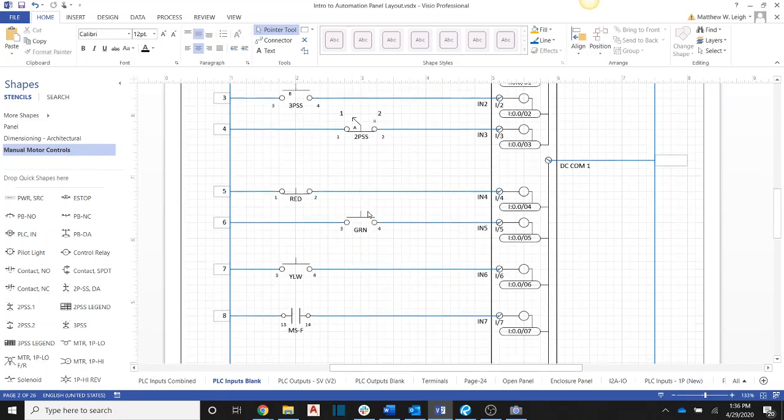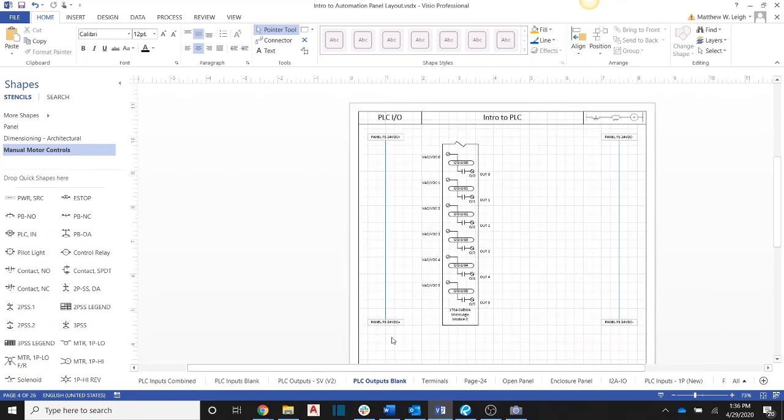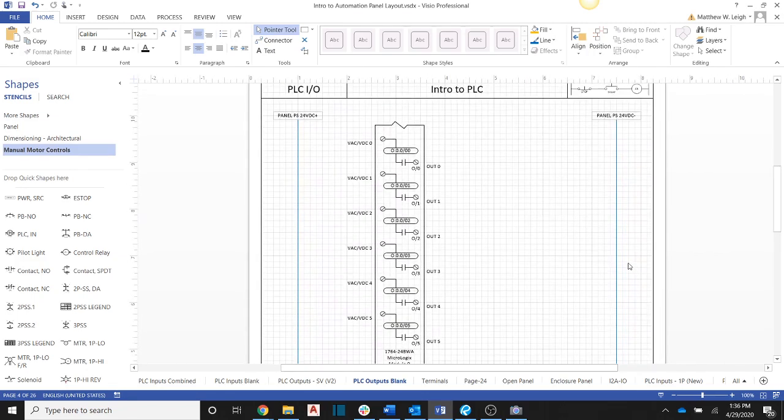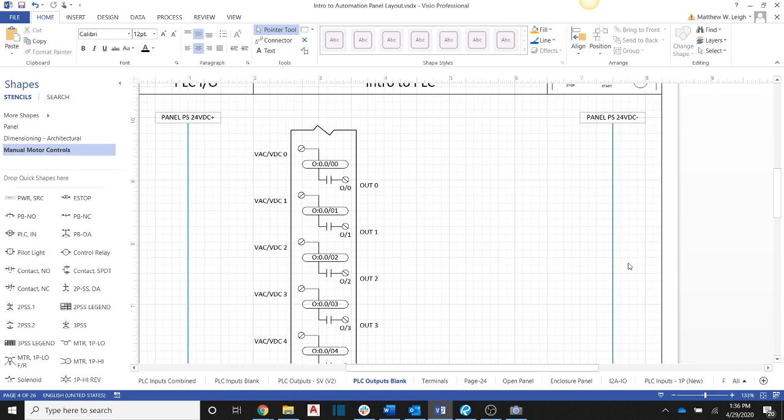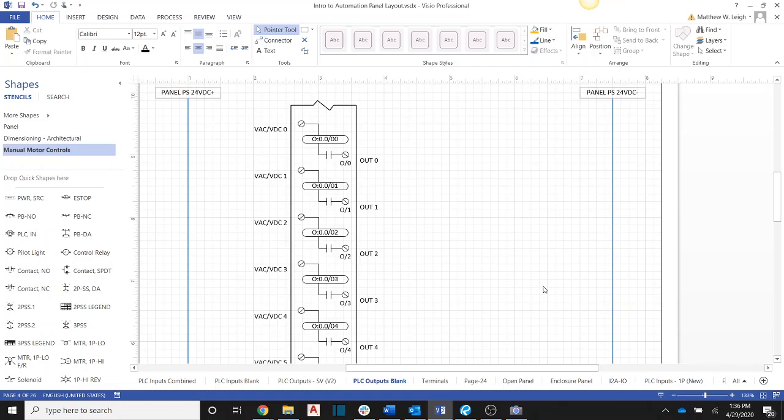Okay. So now let's come down on your page over in my setup here, and let's look at our outputs. So the outputs we learned in the input-output circuitry are just a set of contacts that close in there, and it's going to take whatever voltage we bring in on the input VAC, VDC terminal for that particular output and send it out to a device. In our case, we are going to be doing all 24 volt wiring.